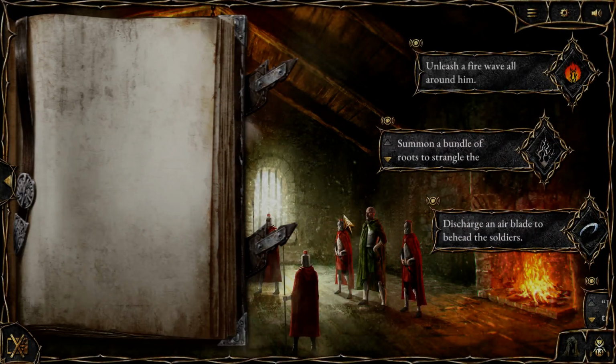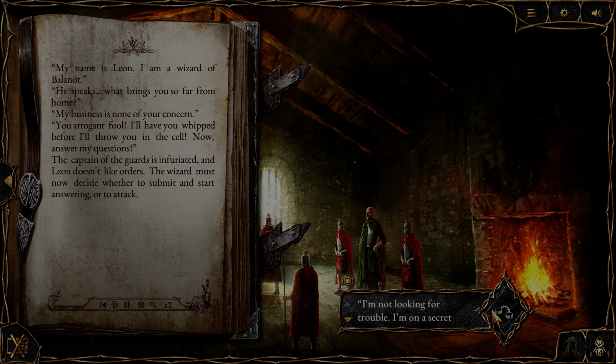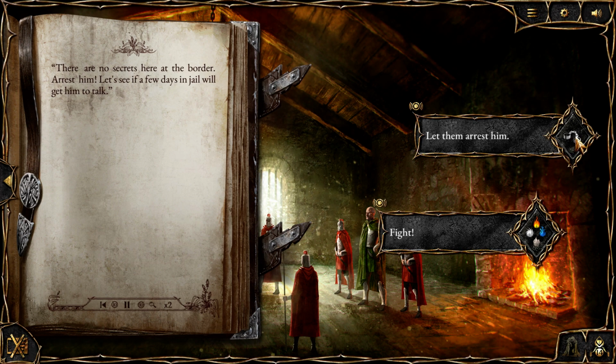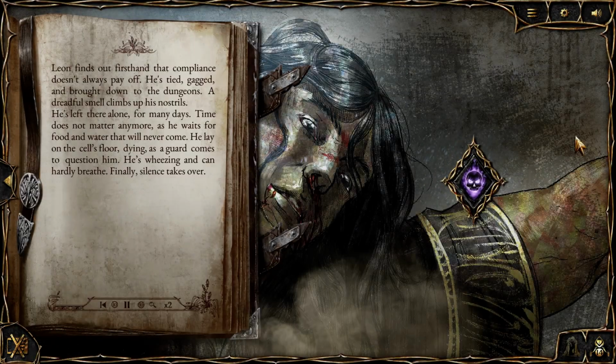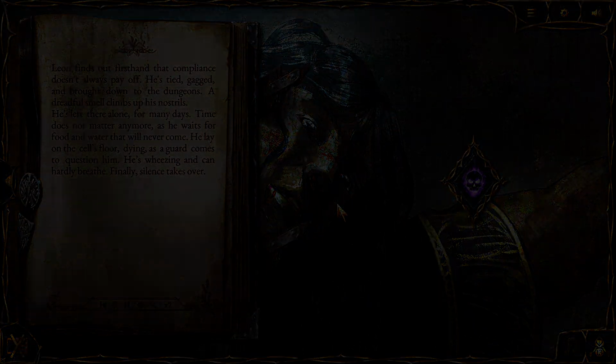My name is Leon. I'm a wizard of Balinor. He speaks. What brings you so far from home? There are no secrets here at the border. Arrest him. Let's see if a few days in jail will get him to talk. Leon finds out firsthand that compliance doesn't always pay off.